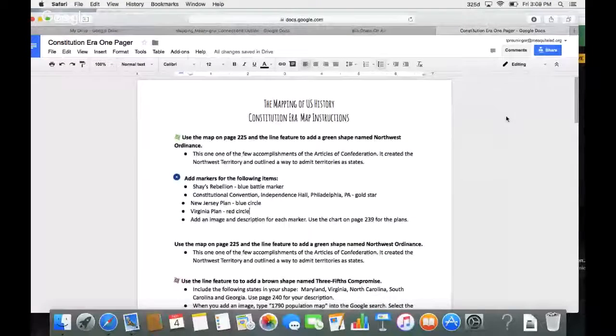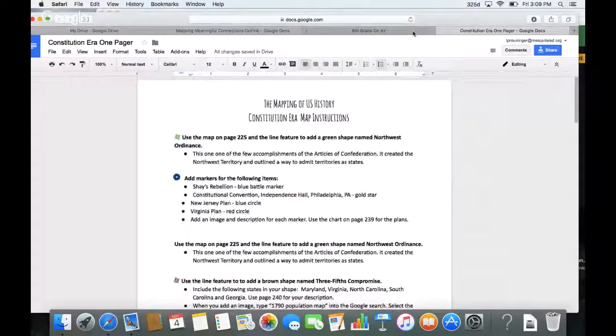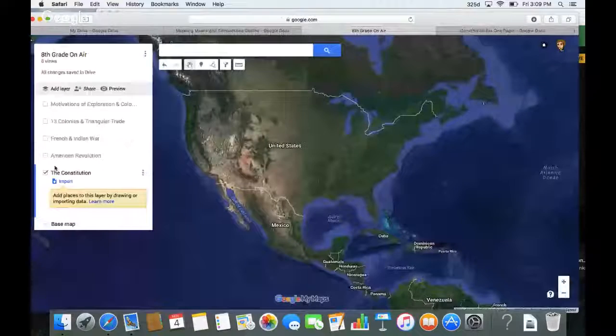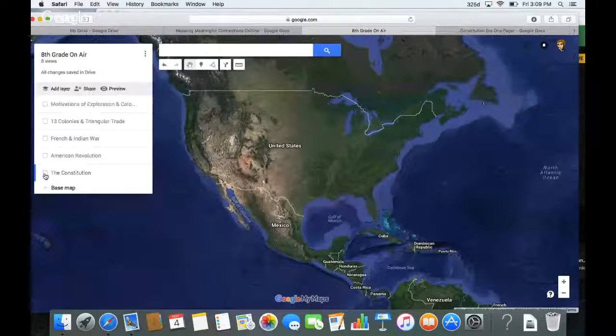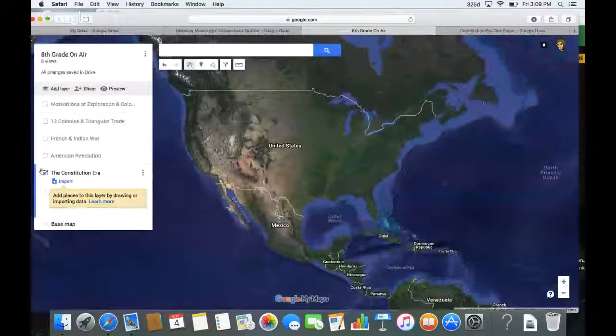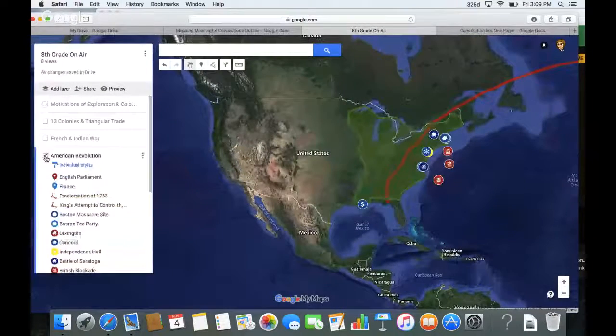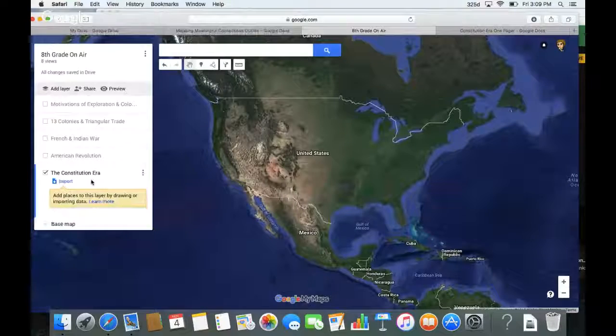You can find lesson materials at ushistory1to1.weebly.com. And let me show you what those look like. It's best if you have one of these handouts for each student in your class so they can see what is going to be mapped for this lesson. And then you also need your Google My Map ready to go with the Constitution layer already named. So students need to have that layer selected so that whenever we add items to our map, we can make sure that it's on the right layer for the right topic.